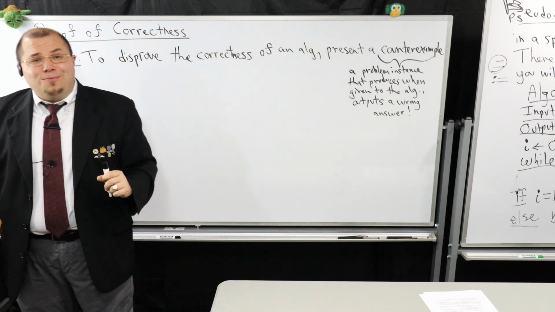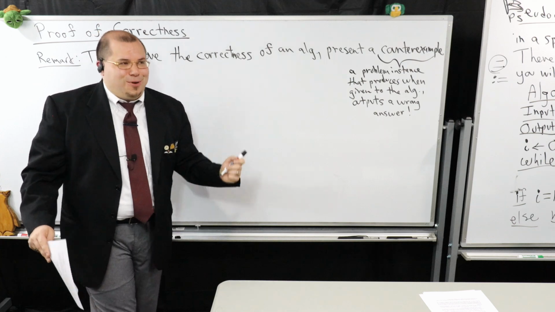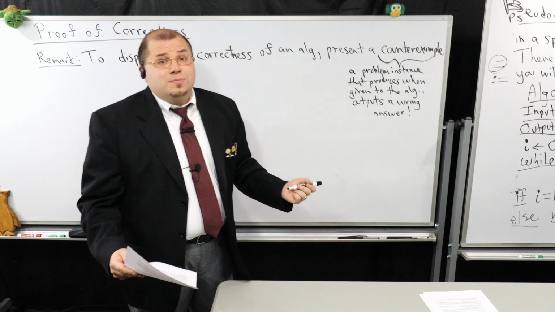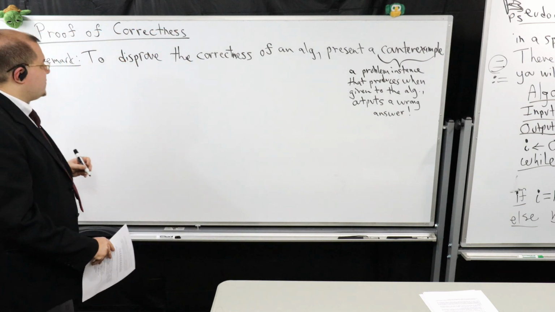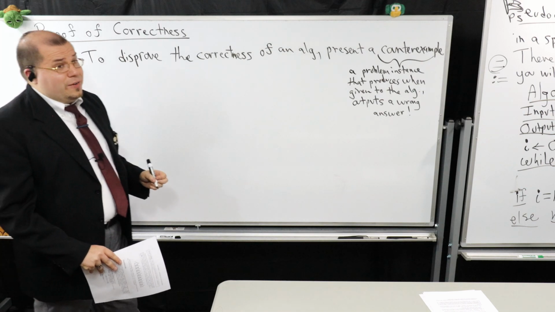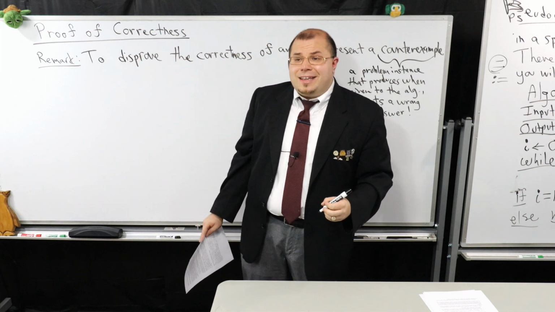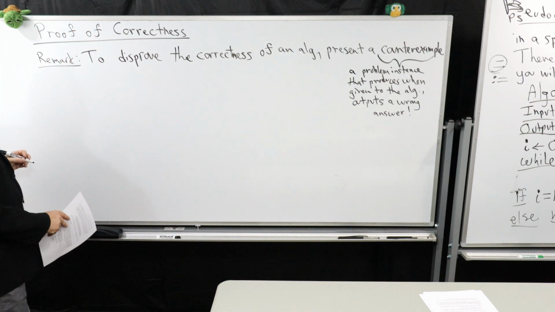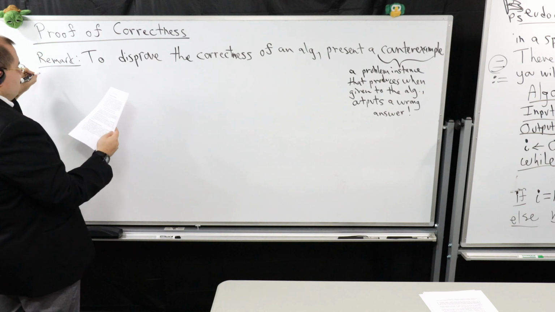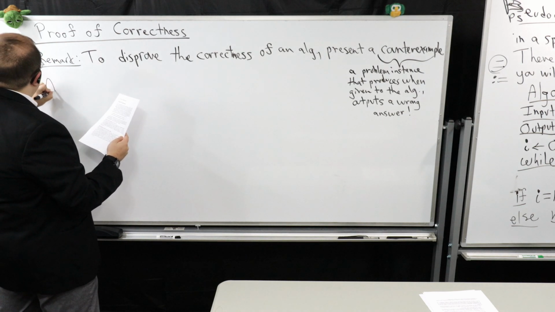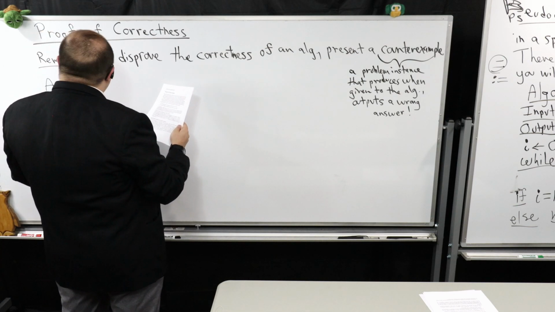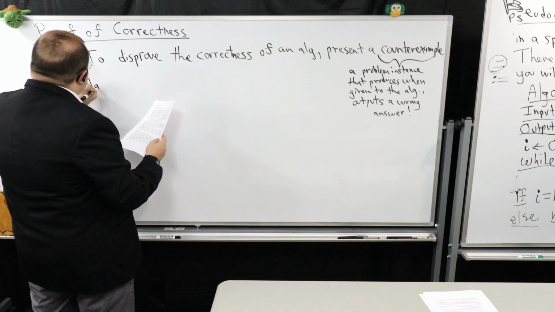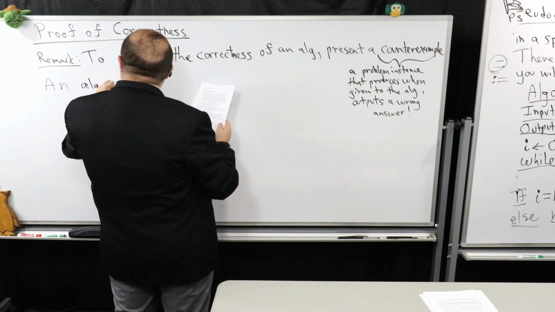So all you do is find one of these problem instances that just does not work when you give it to the algorithm. It doesn't do what's supposed to happen. It's supposed to produce correct output. This may be because the algorithm runs on forever, or it may be the case that it doesn't do what it's supposed to do, right? Because you'll make a claim about this. Okay, so let me just summarize what I want to talk about, and then we'll talk more about this next time. An algorithm is correct.